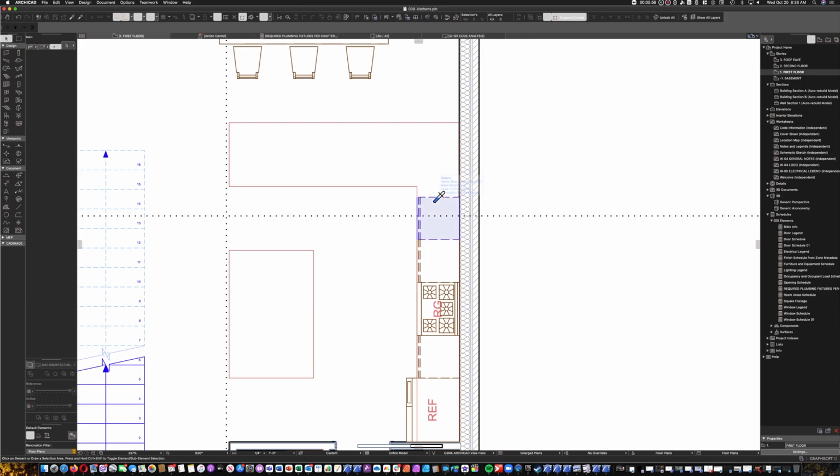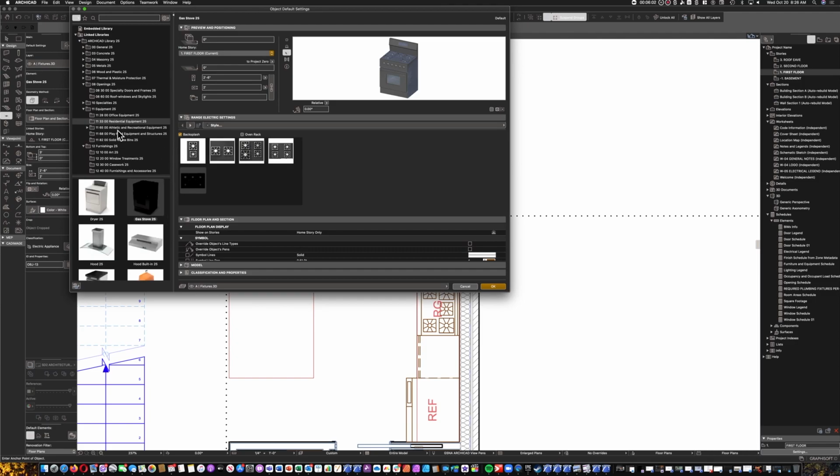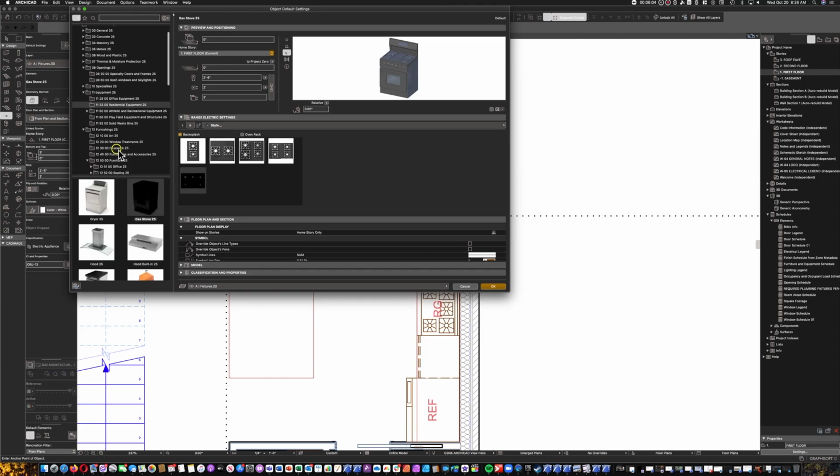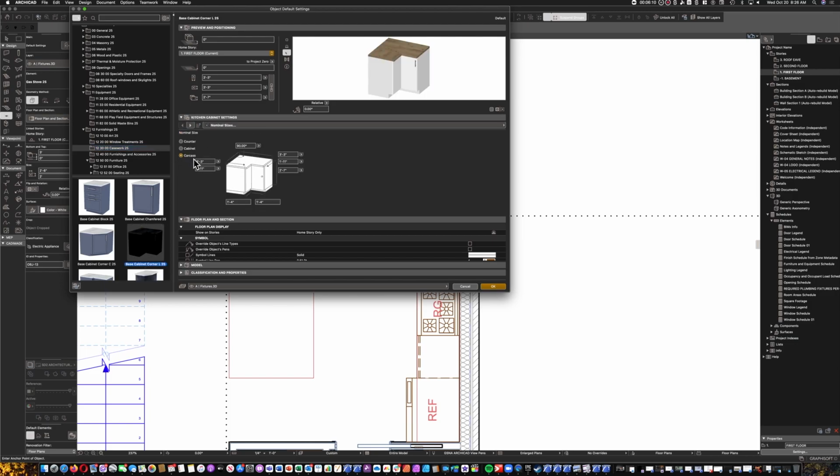So for our next step, we're going to go back into the cabinets, the casework. We're going to choose the corner, the L corner, and in this case, let's just double check the carcass.